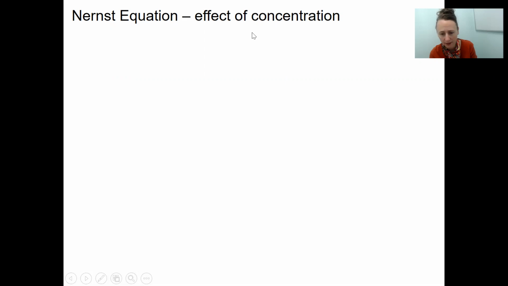All right, now we're going to learn more about the Nernst equation and how concentration can have an effect on the potential of a reaction. So remember in the thermo chapter when we learned that free energy could vary in non-standard conditions, but it was still related to the standard free energy, and then we added in the term RT times the natural log of Q.